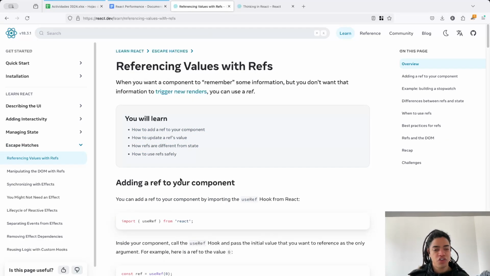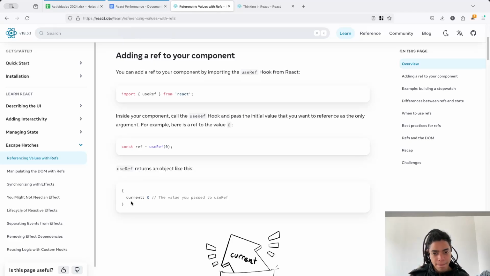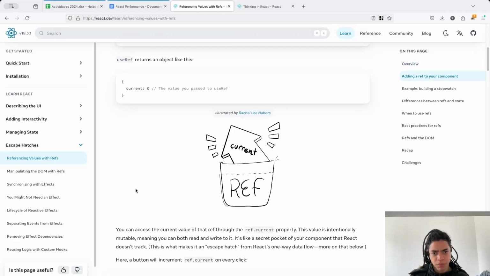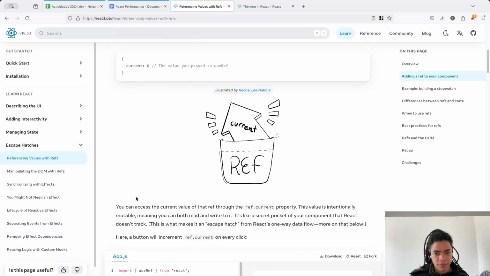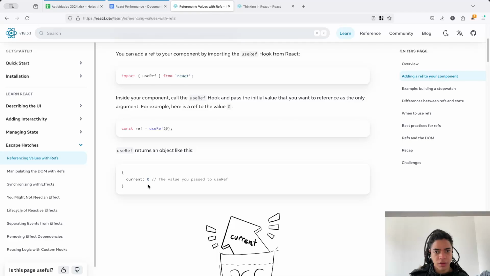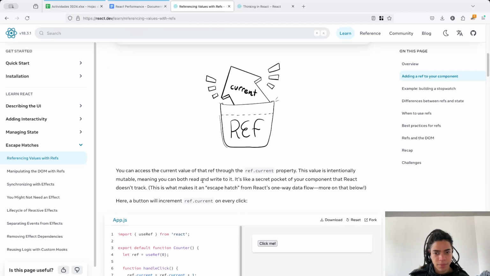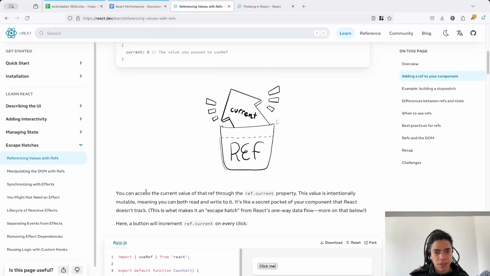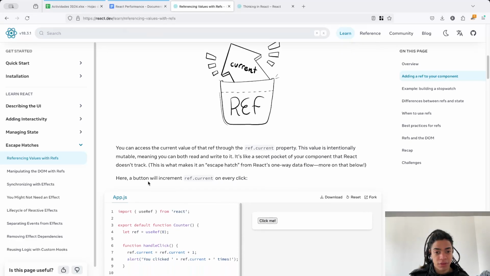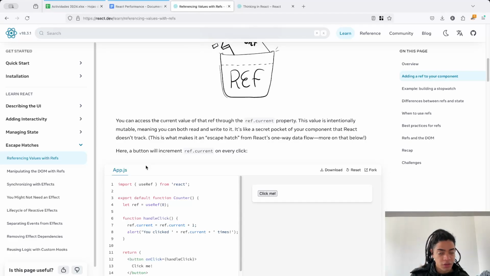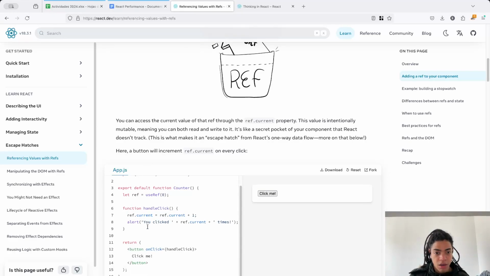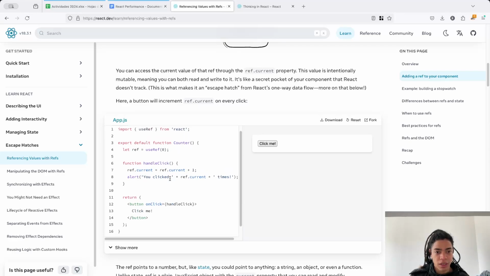You can think of useRef as a special pocket, like a secret pocket that React doesn't keep track of. So if you want to make use of this, you will have this property called ref, having this memory without re-rendering.